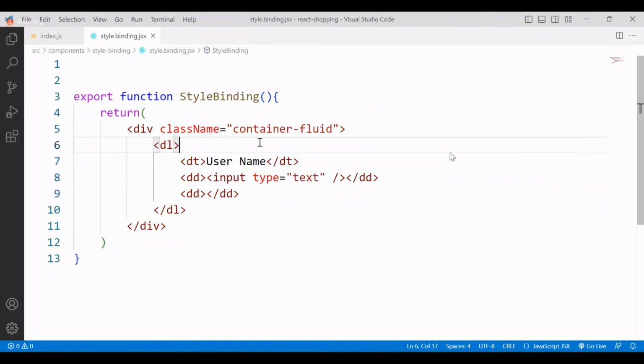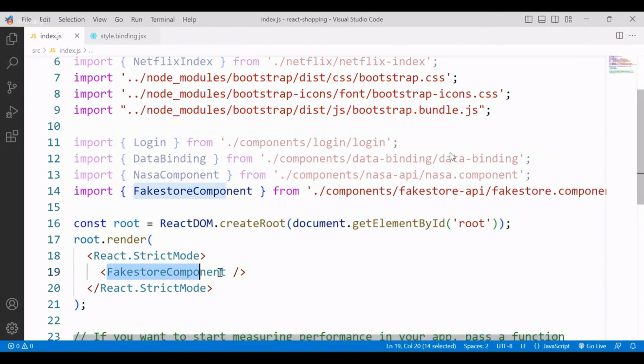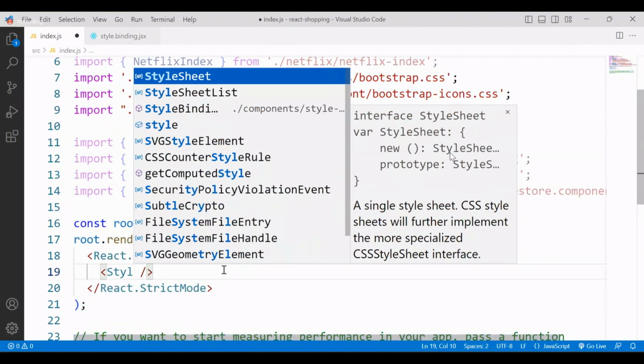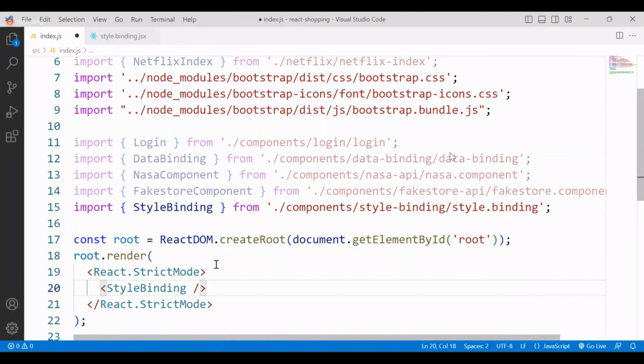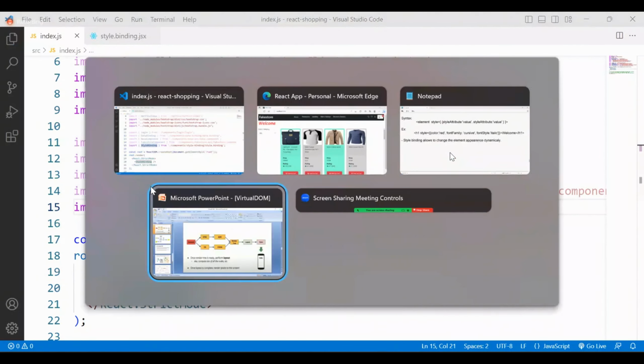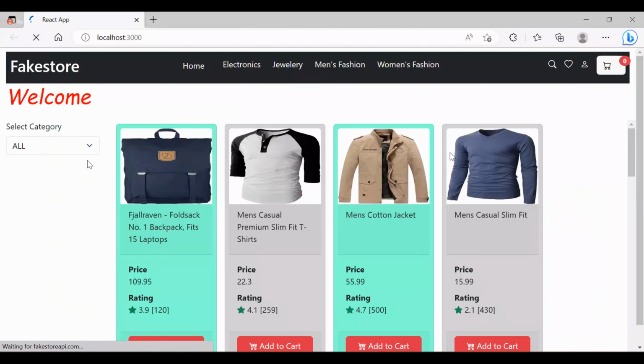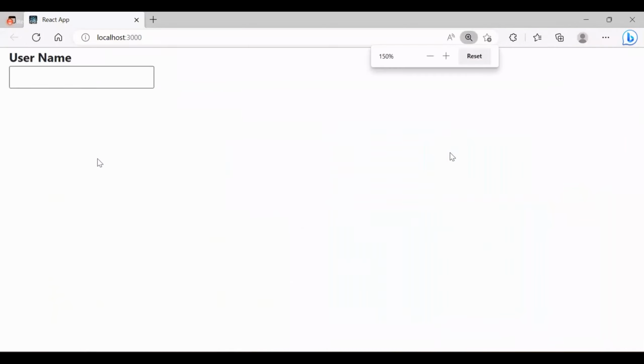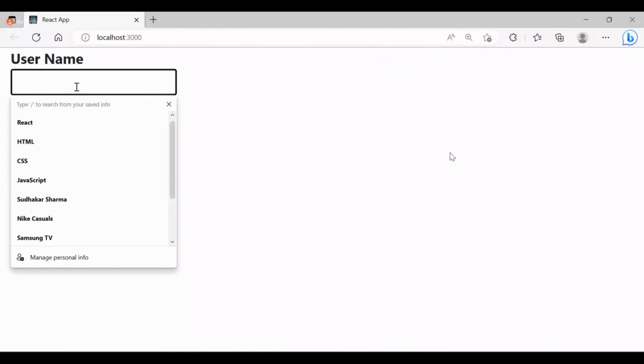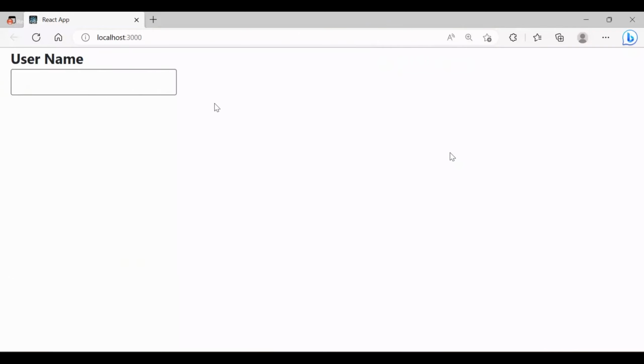I want to put some effects into this. That means now what we want here is let's keep this style binding in the startup. That means I'm using style binding in the startup here. Now this is the design of that page we have. And in this, username must be entered. Without entering username, if they come out, then it should show some red color.